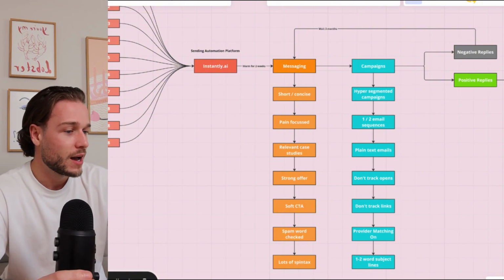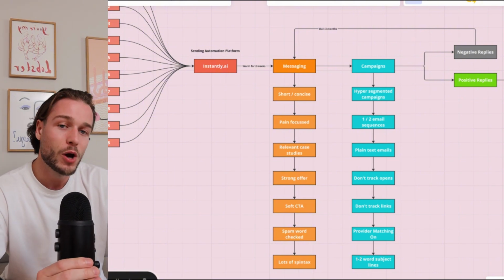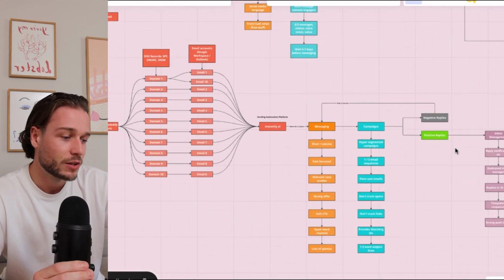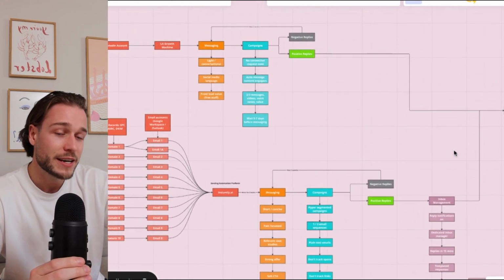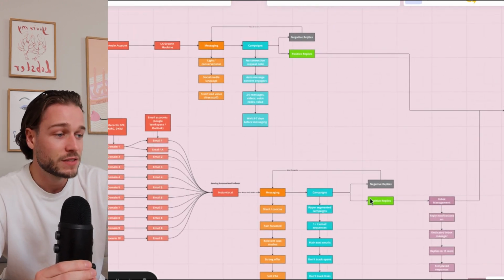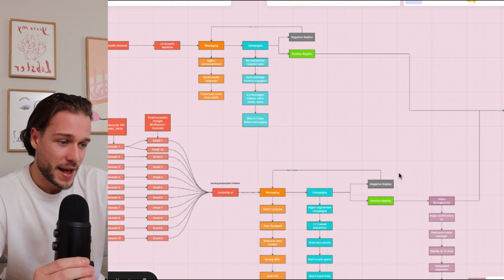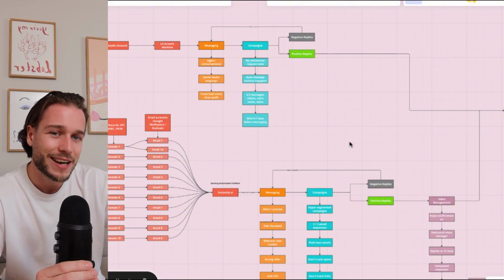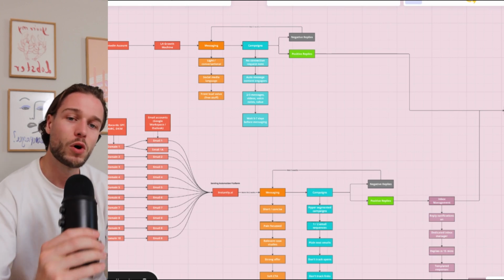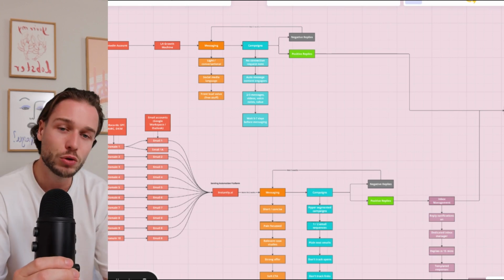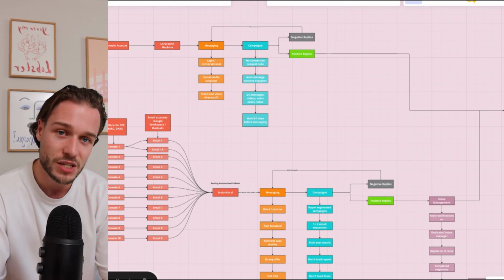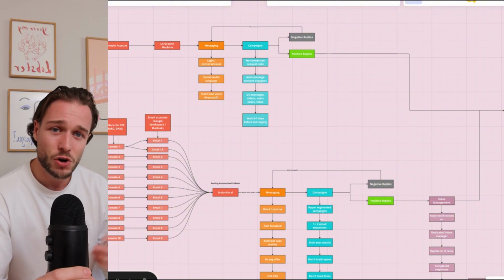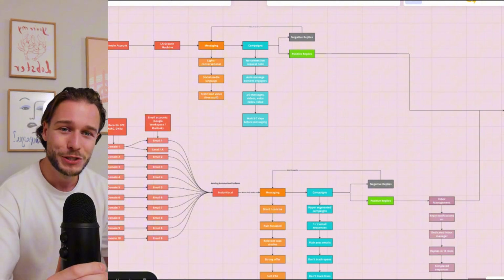Now, if I scroll up a little bit here, across both of these campaigns, so LinkedIn and cold email, you will get positive responses and you will also get negative responses. If you're getting lots of negative responses, go back to your messaging, okay? And wait around 3 months, go back to your messaging, try it again, and reach out to them. Just because you've reached out to someone once and they haven't liked it, unless they've told you to unsubscribe, that they don't want to receive any more emails, try them again with a different offer, with different messaging.